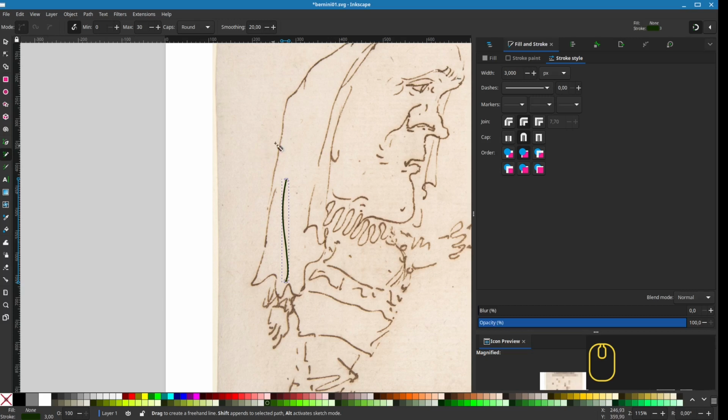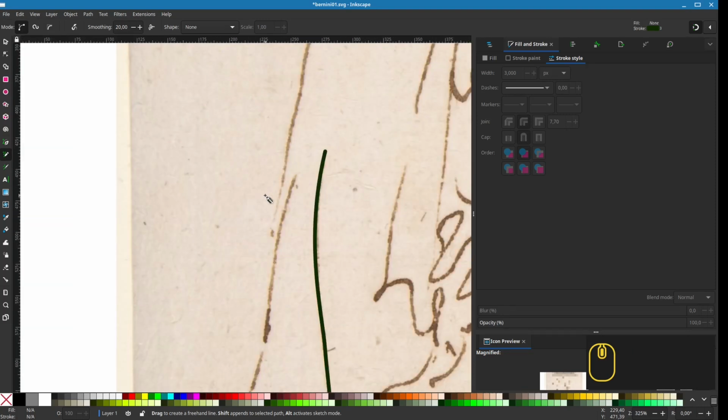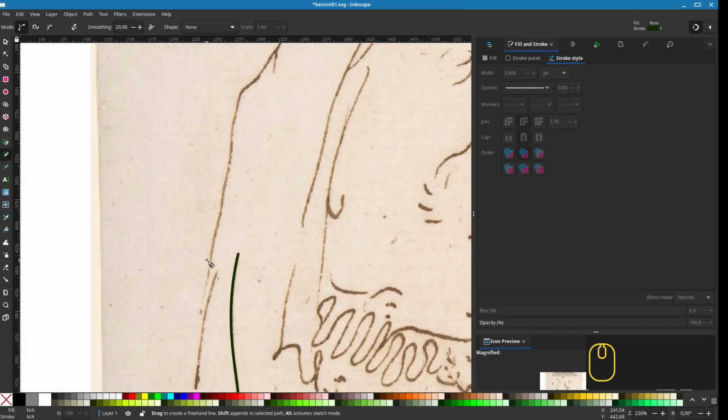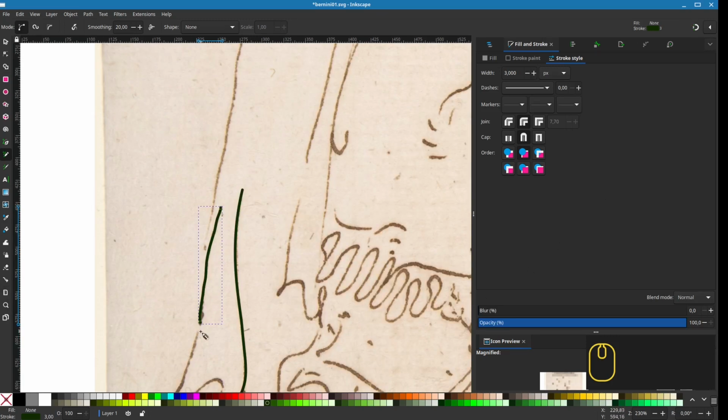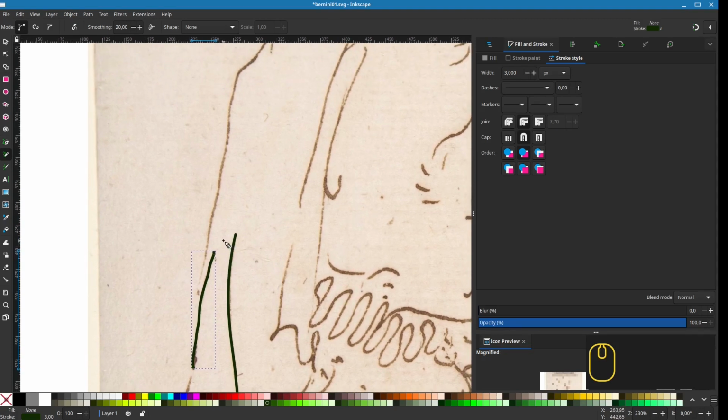So let's grab that. And then let me just turn off the pressure sensitivity and let's go through the options. Let's quickly zoom in for a sec, and let's draw this line. So I'm just holding down. Let me turn off the snapping. And this line is a bit wobbly because my hand wasn't stable, but it's created a very nice line.